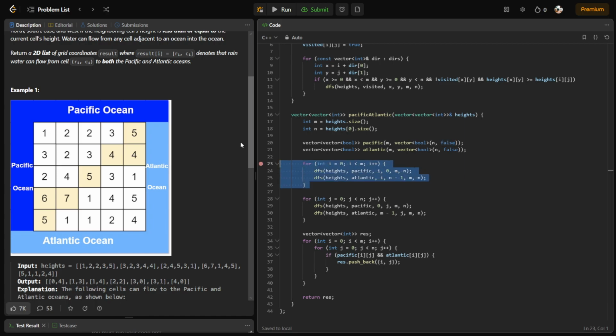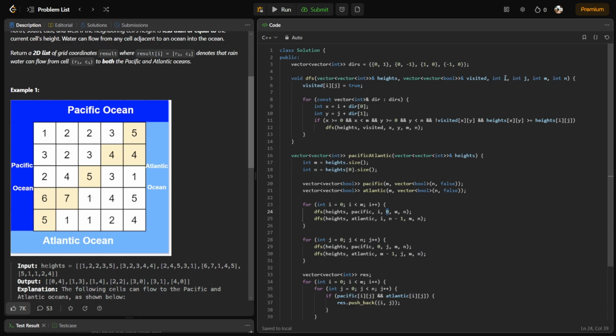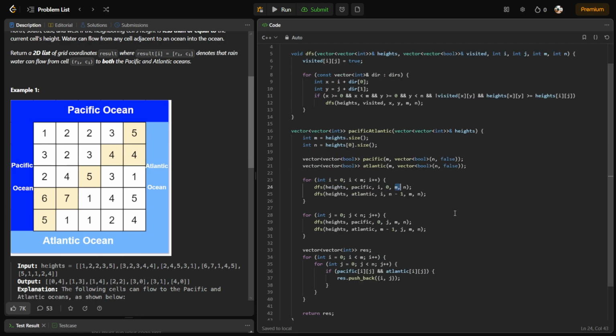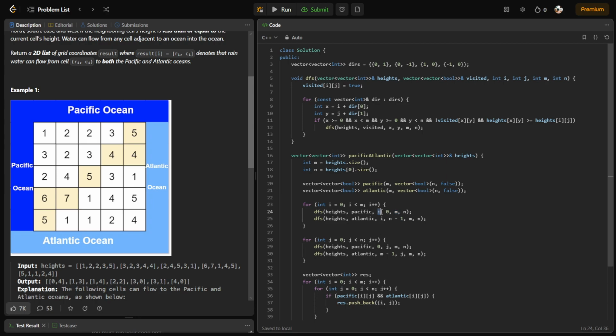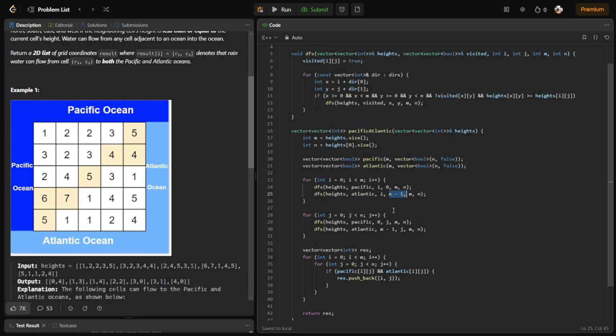As I mentioned, we will need to perform depth first search on the edges. So here there's one, and here there's another one. They both work the same way. It's just that the x and y values are different, in this case more like the i and j values are different. For this for loop, we'll be looking at the rows over here, and for this one, we'll be looking at the columns.